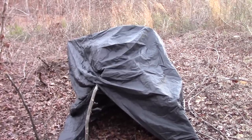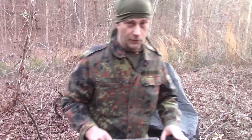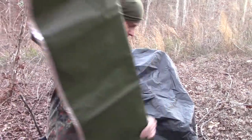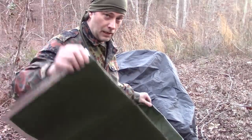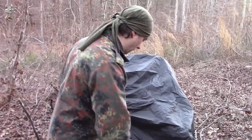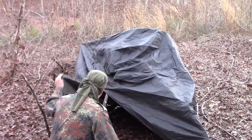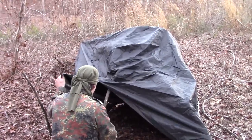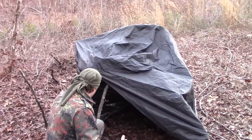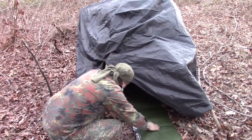it's never going to be beautiful. You're not trying to win a beauty contest. But what matters is, will there be enough length to put my mat in? All right, so what I'm going to do is I'm going to crawl in, and I'm going to see, and say, I really need another vine to lift this up on this side. And I'm gonna see if this will fit under there.